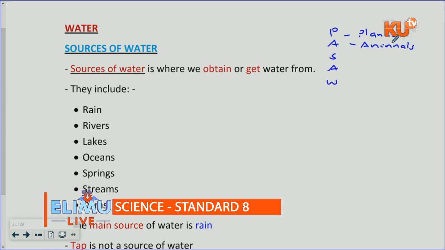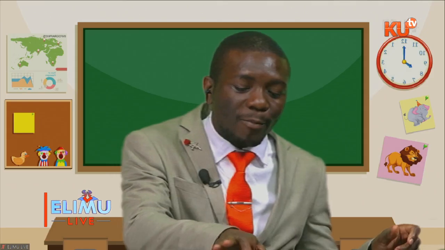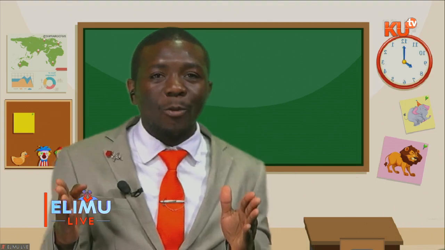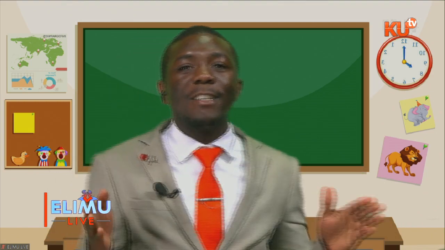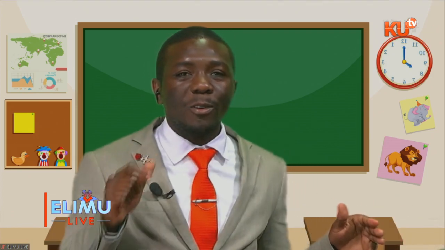Plants and animals make the living things. We have got the soil. We have got the air. And then you have got water. You will find that under these 5 major components of environment, we still have got water there, which is a major component. And it is the one that covers the Earth's largest surface. So this water is very essential, and we need to control it.